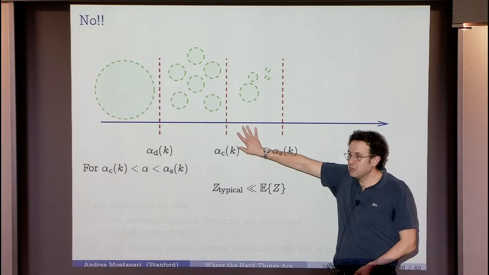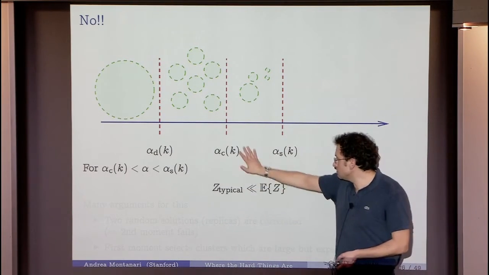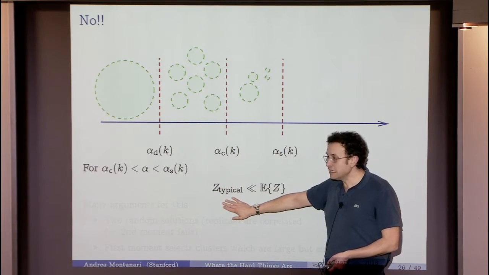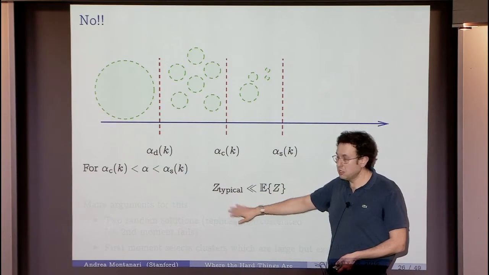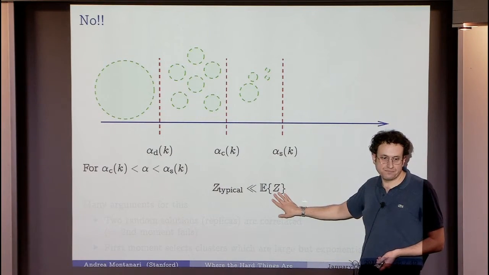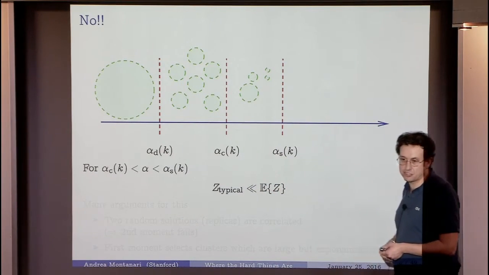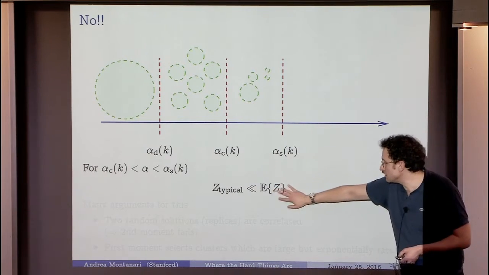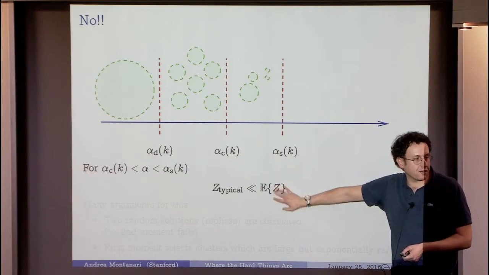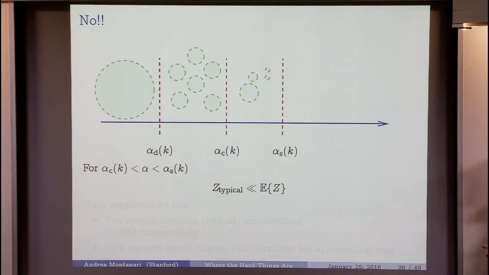Now, the measure that you get when you use the second moment is even a worse measure, but this suggests that in this interval, no matter how you painfully improve your second moment method by carefully constructing your random variable, you will be in trouble. In particular, what happens in this regime is that the typical value of the number of solutions is much smaller than the expectation of the number of solutions. And this is true even if you truncate this expectation. Typically, when this happens, what people do is put here an indicator over the local structure of the graph, but this doesn't cure this problem in that regime.